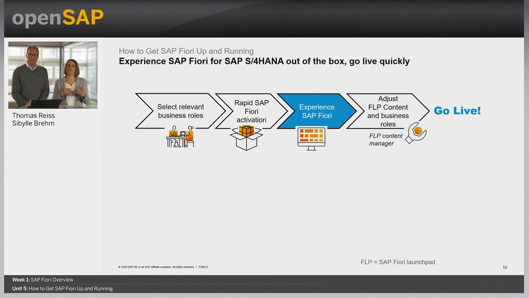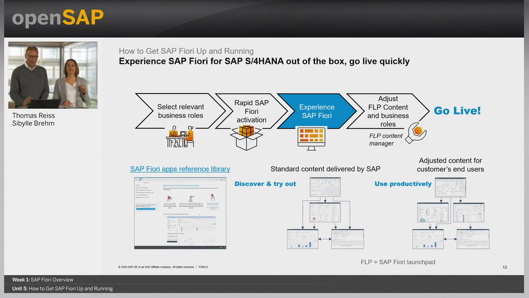SAP Fiori is how business users access S/4HANA innovations. That means that customers who want to make the most of their innovations may need to activate hundreds, and in some cases thousands, of SAP Fiori apps and other Fiori Launchpad content. In your project, naturally, you want an easy way to do this.